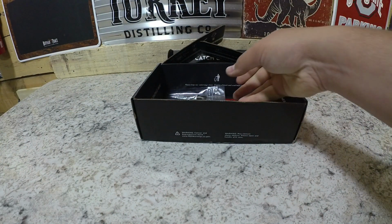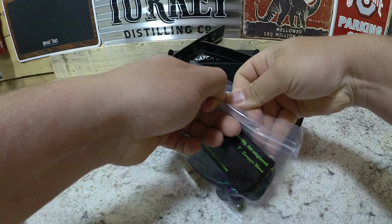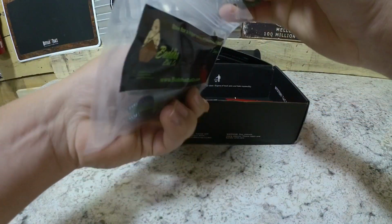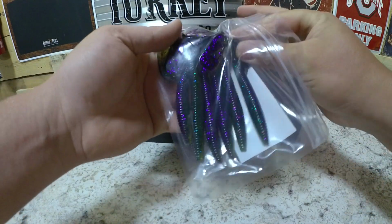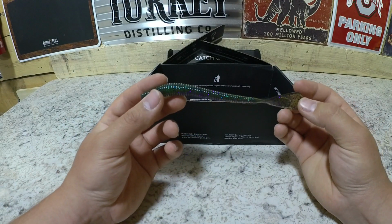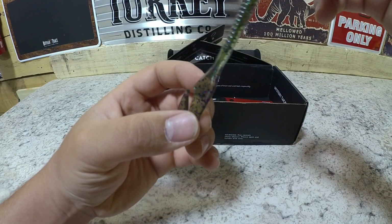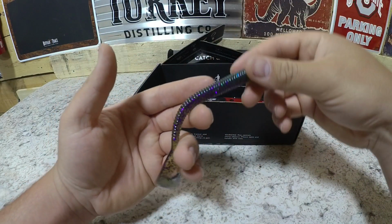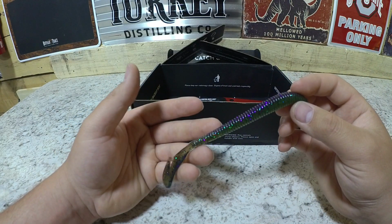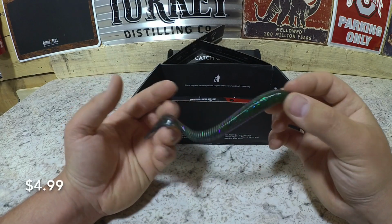Then guys, we have the Buddha Bait Co. This is the Swagger Worm. It is a 7-inch cutter worm, I guess is the closest thing I could describe. This is, like I said, another Mardi Gras color, kind of grass candy. Real strong garlic scent on these. You can separate the tail here and get that good cutter worm tail going. Like I said, you got a green pumpkin back to a purple flake belly. If you wanted to pick up some Buddha Bait Co. Swagger worms, that's going to cost you $4.99.